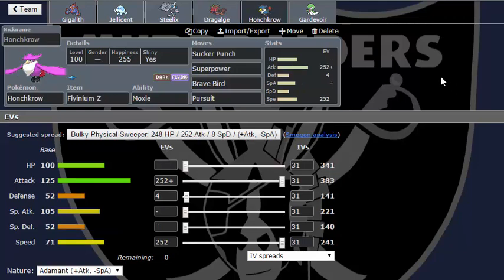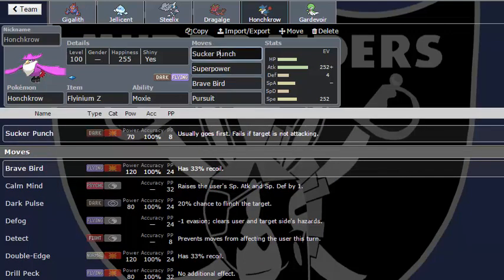Next up is Honchkrow with Flyinium Z, Brave Bird, as well as Sucker Punch, Superpower, and Pursuit. Again, Max Attack, Adamant, kind of allows me to hit a lot of stuff. Dark Flying is a pretty nice typing, and Honchkrow is offensive enough to kill a lot of stuff. It's not bulky at all. Sucker Punch is a good STAB to kill stuff with, even if I'm a little bit slower, which is kind of nice, because Honchkrow is not really the fastest thing in the world.